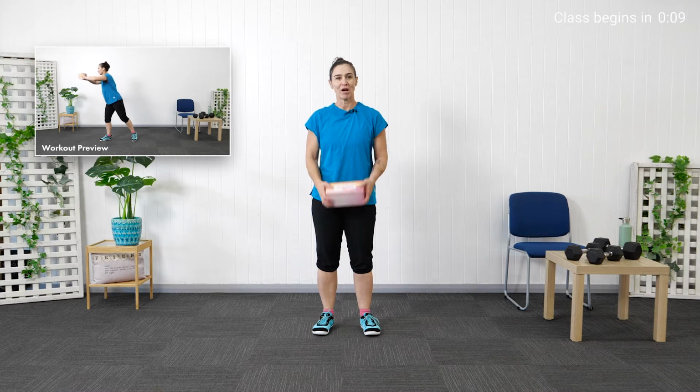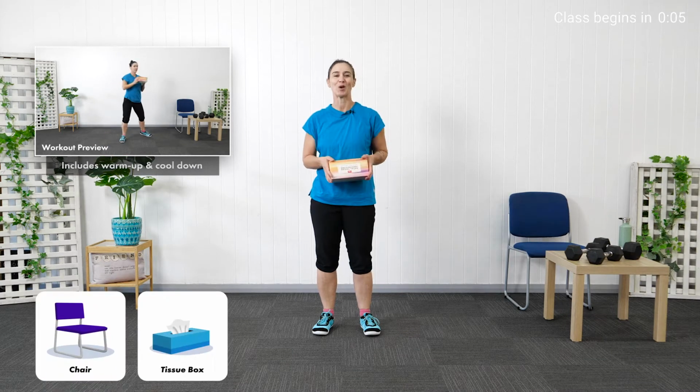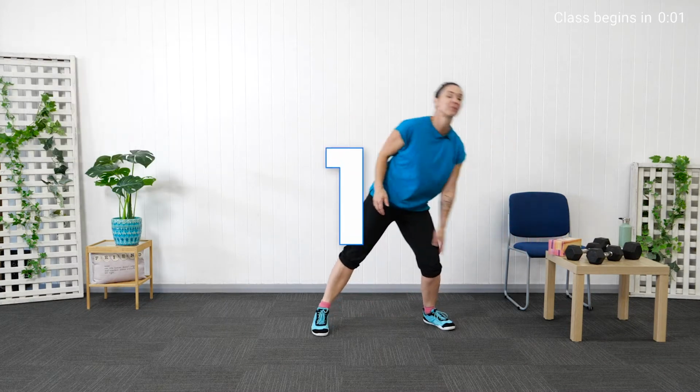Today we're going to do a functional based session using some movements with a tissue box. So please have a tissue box handy. We're going to pop that to the side.